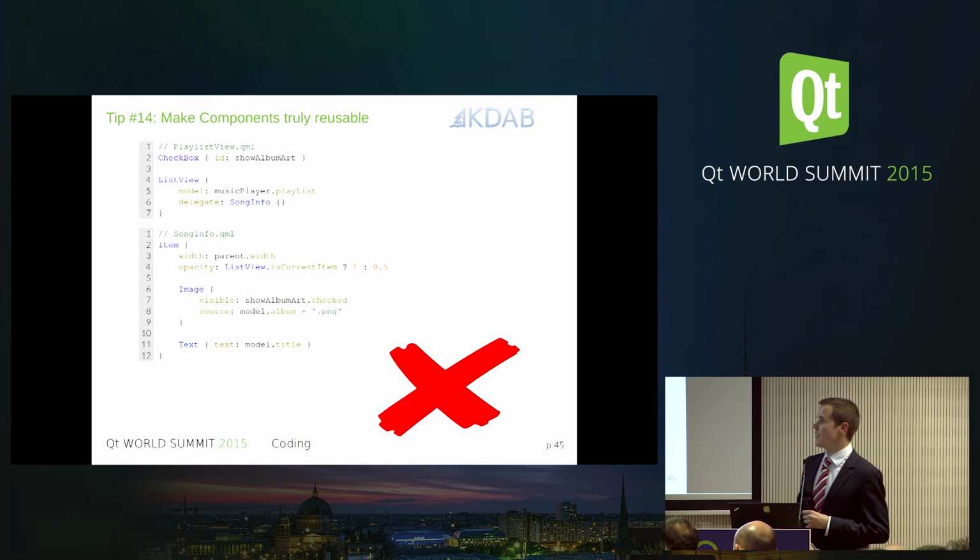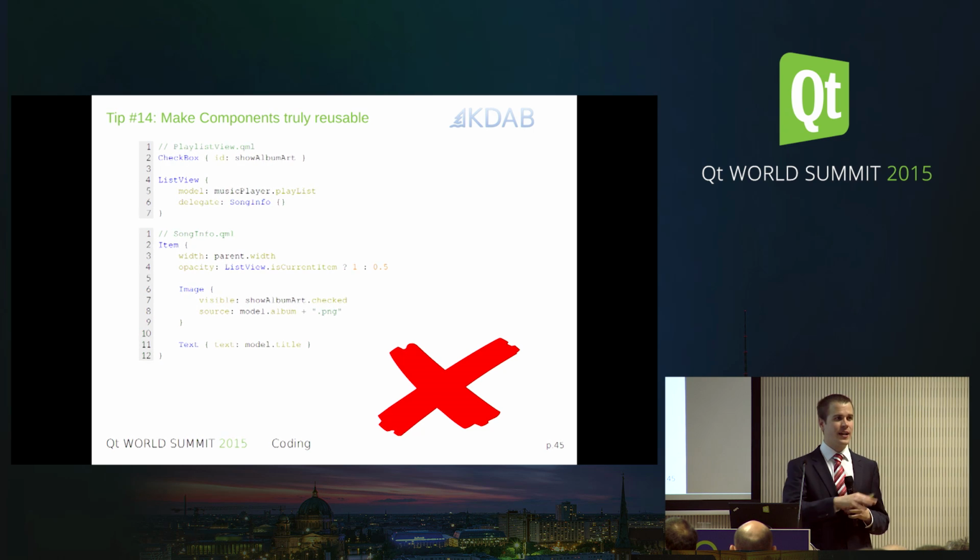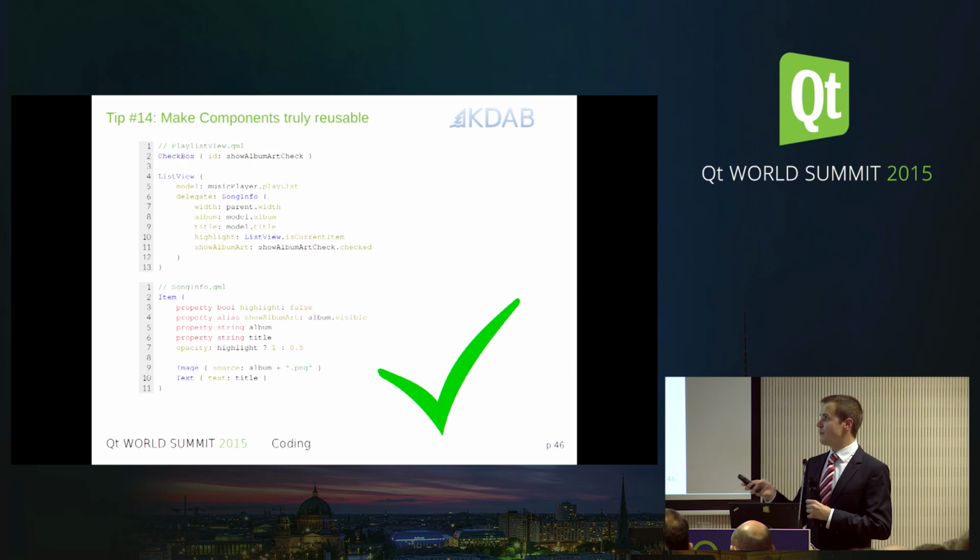Sometimes it makes sense to write code like this if it's really one tiny component being used in just one place. Sometimes it's okay because it saves a lot of typing, but in most cases I prefer doing the real work of making the API proper and reusable, like this here.